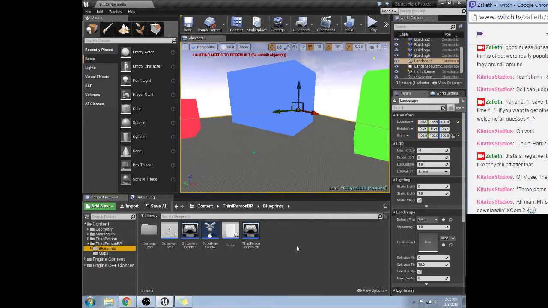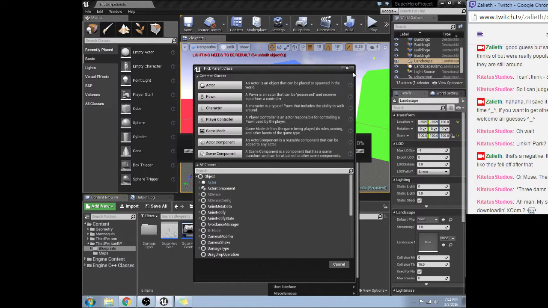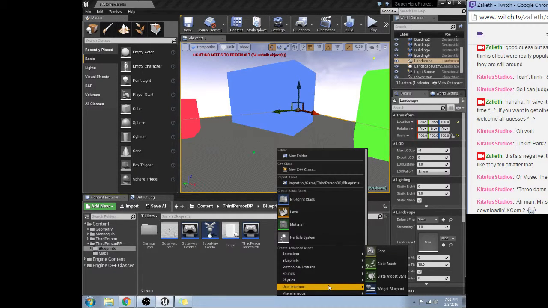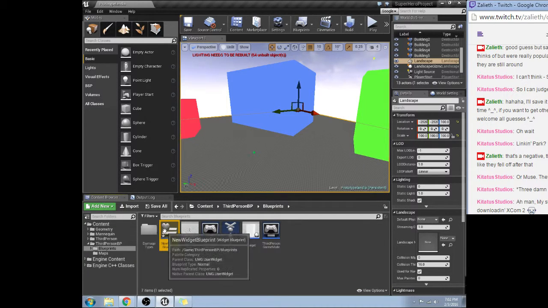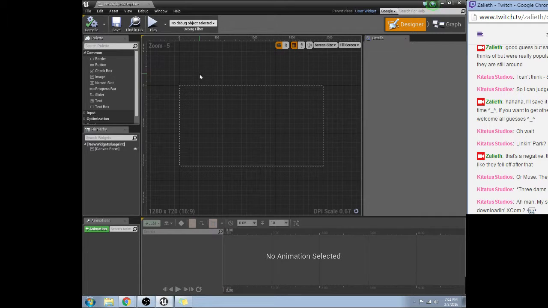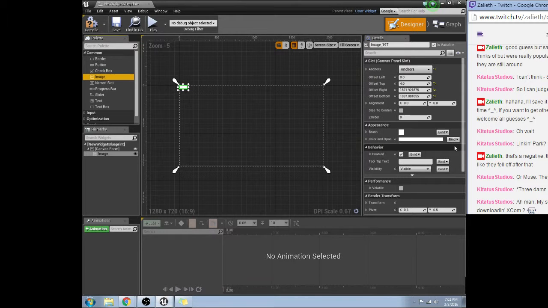Widgets. Fun, cool, awesome stuff. Very, very useful. Also, kind of weird and difficult to jump into, but once you figure them out, they become significantly easier. And I learned something today that I thought I would share with you guys because I could not figure out for the life of me how to use a particular component of a widget. It is extremely useful, especially if you have things like multi-page menus, if you're trying to switch between different pages. Like if you look at the old Legend of Zelda games, how they would switch between pages for inventory, map, stuff like that. This could potentially do something like that. So I'm going to create a simple version, and this is something I'm going to use in the future.